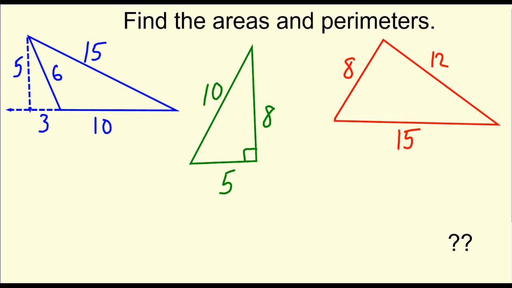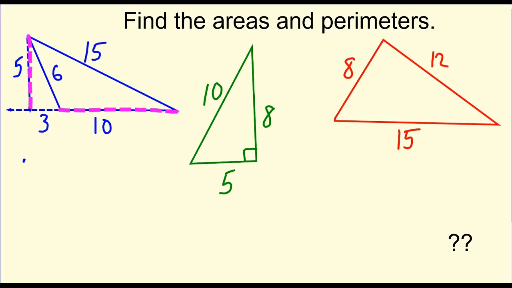Okay, so find the area and the perimeter of each one. You have these copied on your paper as well. Make space and make sure you find the area and perimeter. Let's talk about area first of this blue one. If I want to know the area, I have to know a base and a height. Looks like the only base I could use is that one. And the only height that I have that's perpendicular to it would be that one.